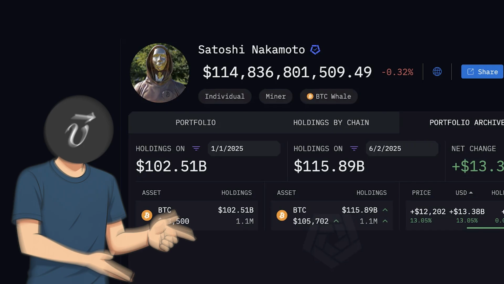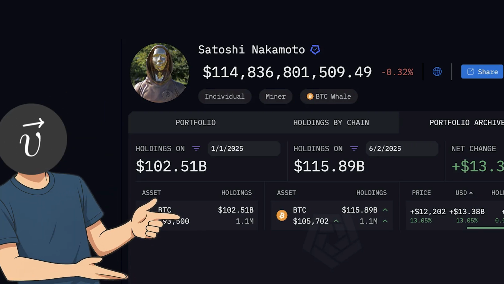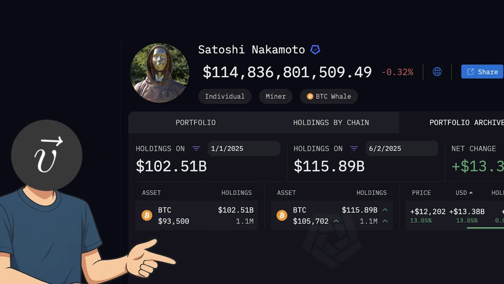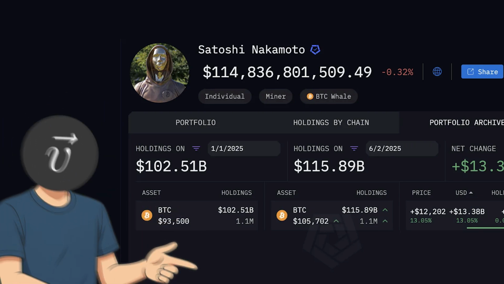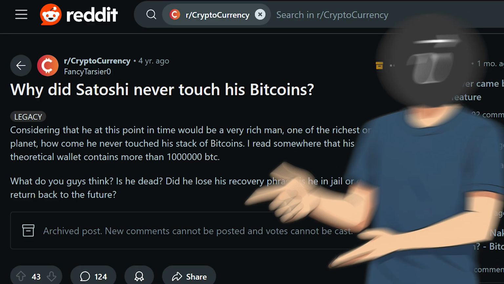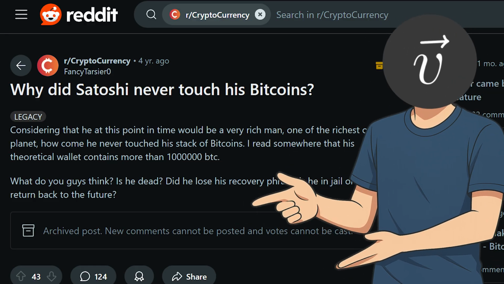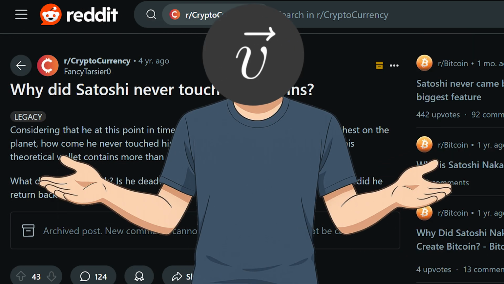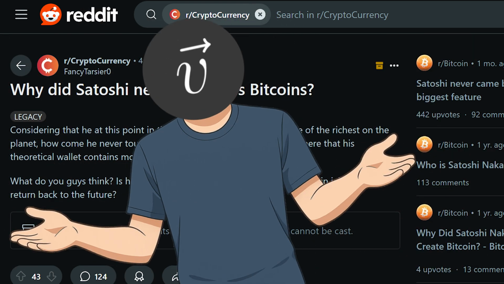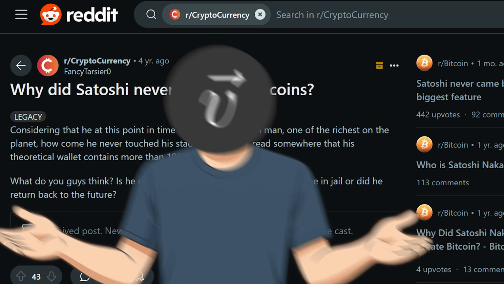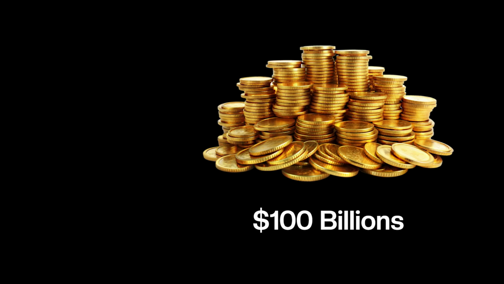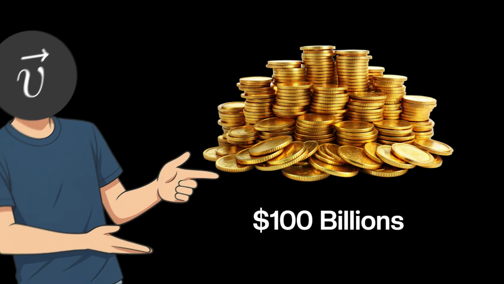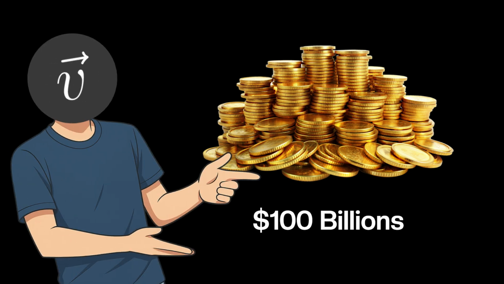Try hacking Satoshi's wallet if you like. People have tried, and failed. I've tried too. Still no luck. Which brings up the big mystery in the Bitcoin community. Why hasn't Satoshi's Bitcoin ever moved? My take? It's not because Satoshi forgot the key or died. It's a challenge, a bounty. Here's a pile of $100 billion unguarded. Take it, if you can.